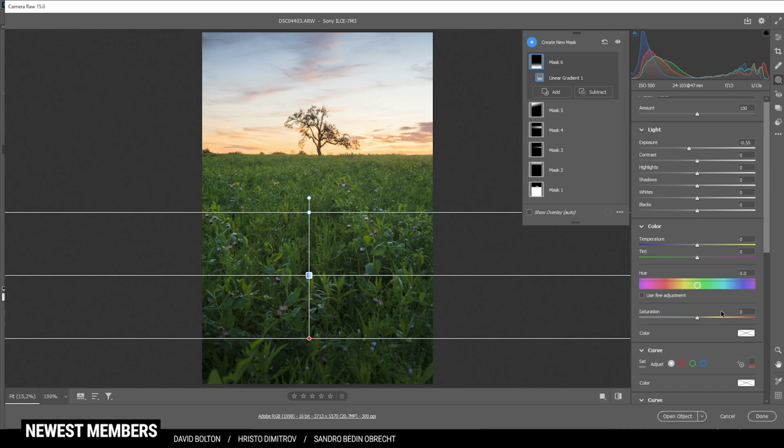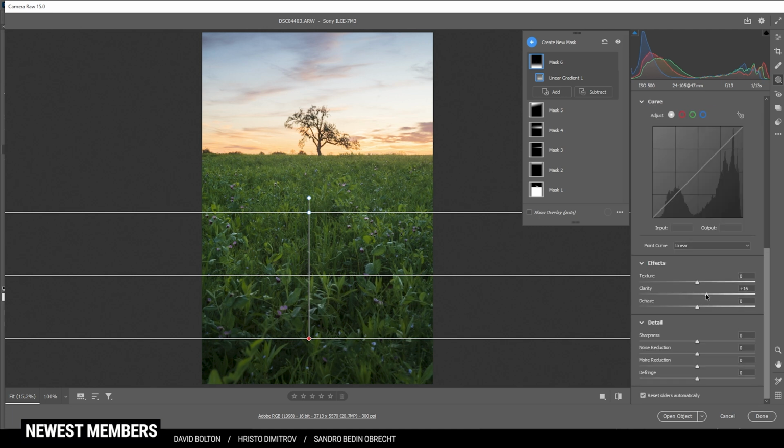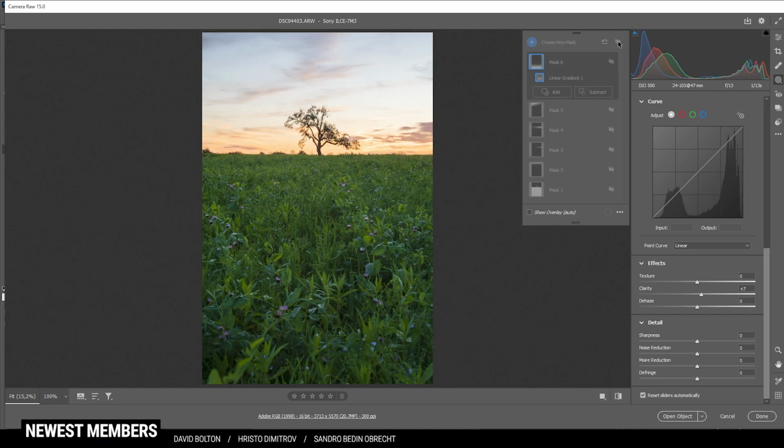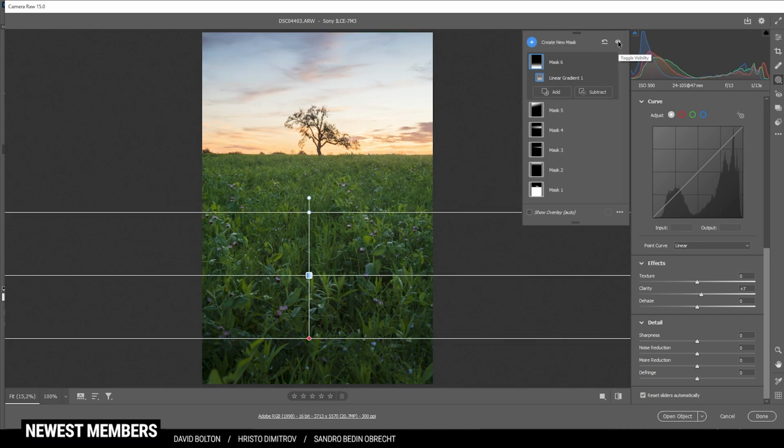Besides dropping the exposure, I can also bring up the clarity a bit, just for some more detail, but that looks fine. And that's the image after the masking adjustments. So you can see we have added a little more contrast with some artificial vignetting, and the glow effect is included as well. So that looks great.